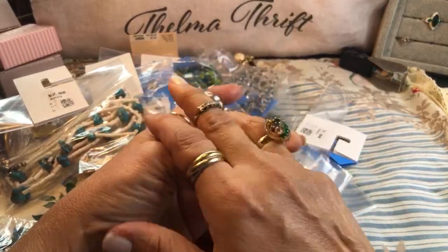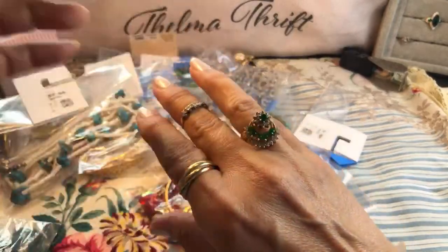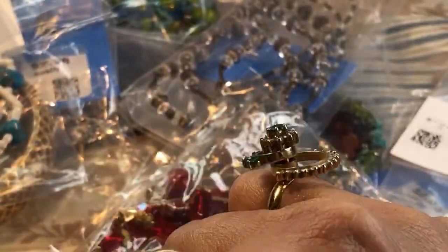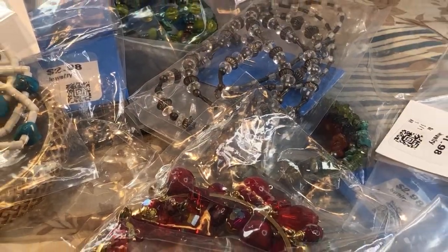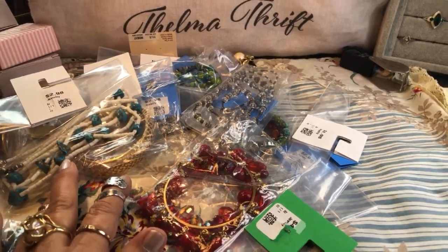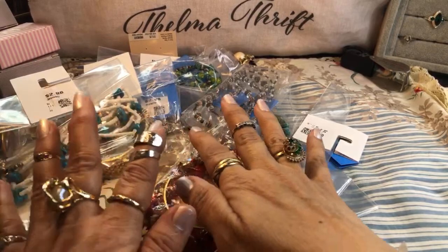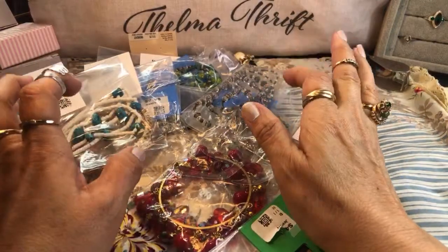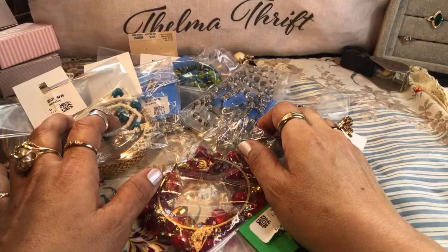Then I have what they called in the 70s 'swinger rings' — now they're called motion rings or spinner rings. This one is 18-karat gold with emeralds and diamonds, and it moves when you move — I love it so much. I was telling my husband that when I was about 16, one of my first jobs was selling men's shoes, and the shoe store was right next to a Gordon's or Zales jewelry store that I would frequent just to visit the jewelry I adored.